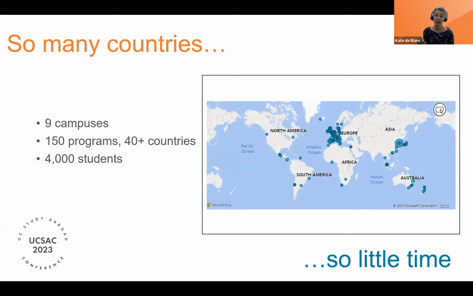We need to be able to communicate a ton of both general, across-the-board country information that can apply to every student no matter where they're going, as well as specific country and city focused information. And we need to do this in a way that engages the student and captures their attention.